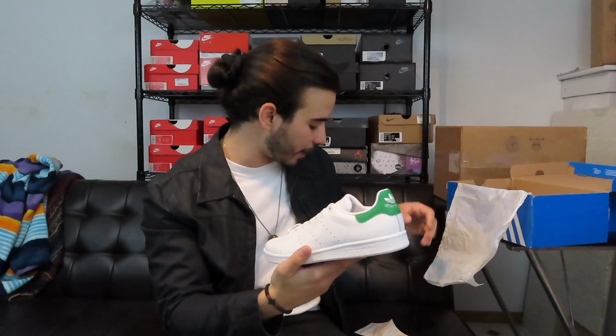These were actually $35 after the discount, and if I had found any other pairs in my size, this was literally the only one on the shelf that I found. If I had found other pairs in my size, I would have bought more pairs of these, but lo and behold, I just found the one, and I figured one is good enough. So yeah, that's the Adidas outlet pickups.